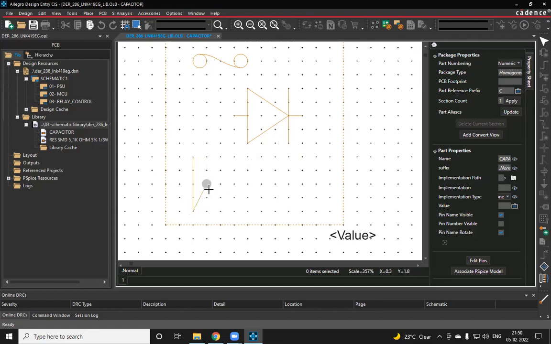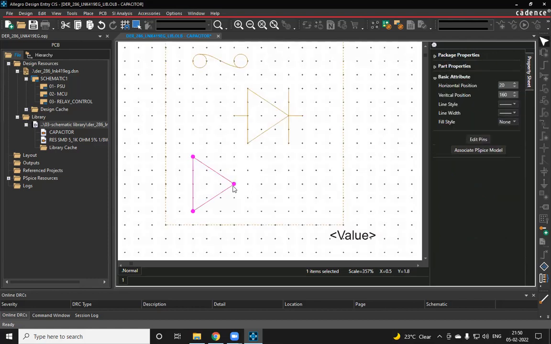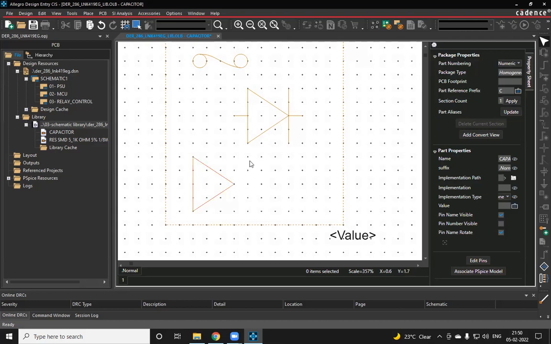Okay, cover 4 points. First point, second point, third and fourth point. Click here and join it. Now, same thing I have drawn through the line, and same thing I have drawn through the polyline.